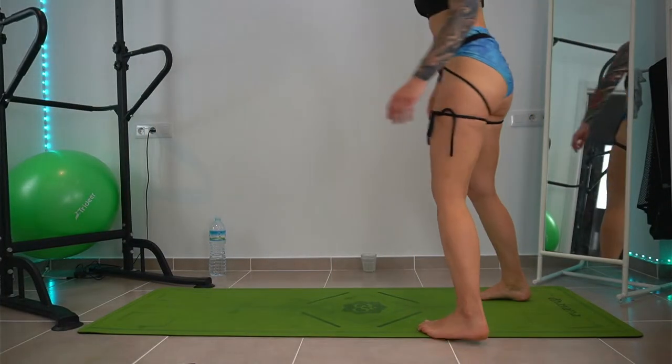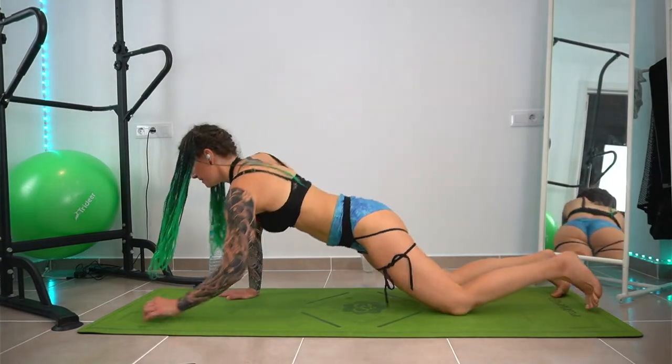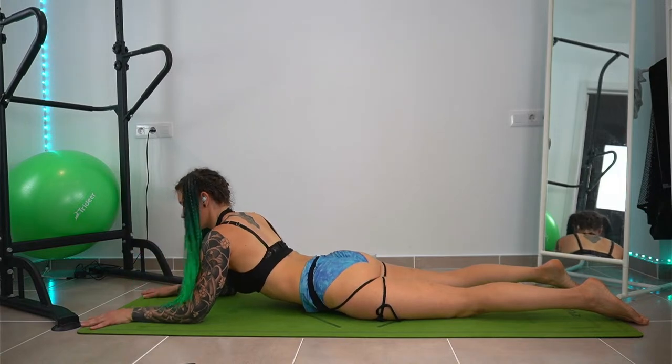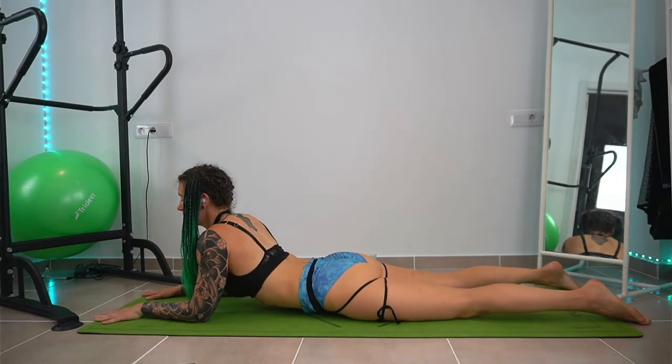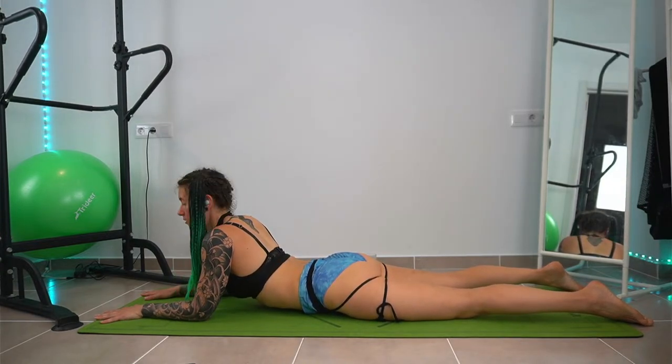Let's come back into the swings pose. Okay. I feel like I'm a guayaba, or maybe a fresa.